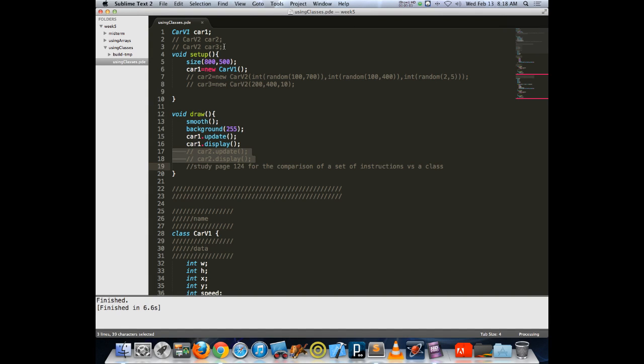Today we'll be looking at objects, because you've probably realized once you try and have multiple versions of a similar or the same object moving on screen, it's a pain in the butt to code and it's not fun anymore. So now what we want to do is to come up with a way to do that better.